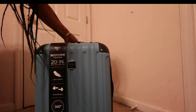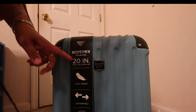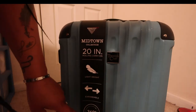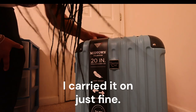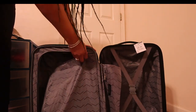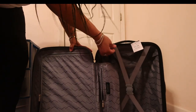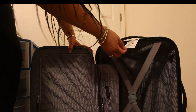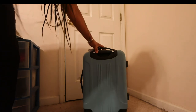Next is the 20-inch rolling carry-on. It has a handle on top — you press the button and the handle lifts up pretty far. It is lightweight, expandable, 360-degree spinner, and it meets most airline carry-on regulations. Inside there are two different compartments: one zips up, there's a little pouch with a zipper, and there's also a compression strap. This is the 20-inch expandable rolling carry-on in Emerald Sea.